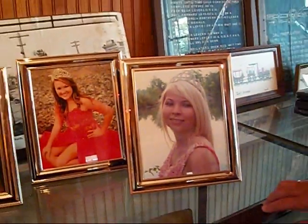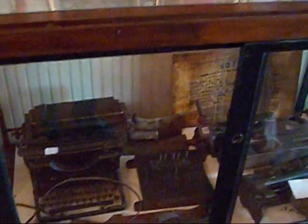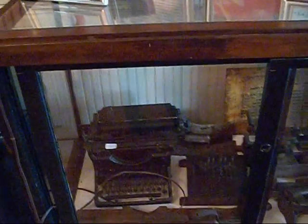They were the young Miss Branchville and Miss Railroad Junction, and we have contests, and a lot of our people go on. We have lots of girls in the College of Charleston, and that live around here, and University of South Carolina. Clemson is very popular here. Definitely. It's popular for me too. I finished University of Tennessee, and I try to promote Tennessee.